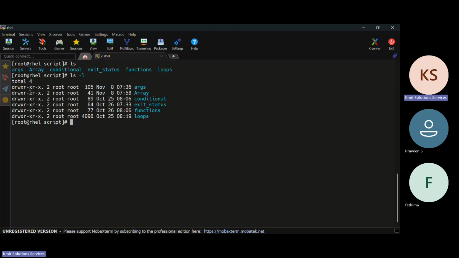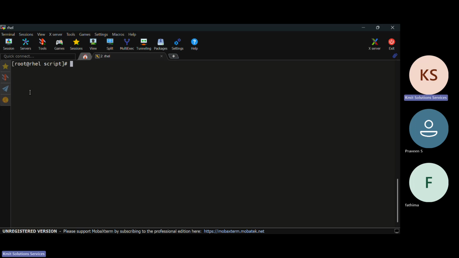For example, if I want to check whether a file exists or not, I will use the -e operator, which you can use with an if condition. For example, let me create a directory and call it file operations.